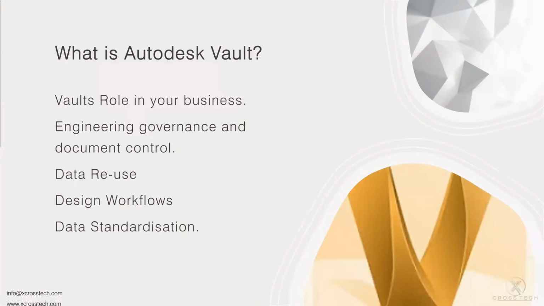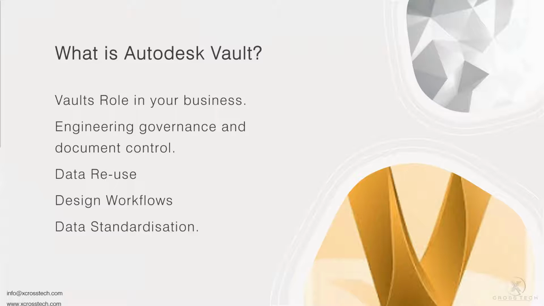So how does it sit in your business? Vault lives on a server somewhere. The Vault that I'm actually using today is in the cloud; my Vault is on an Amazon AWS server. But Vault governs your engineering documents and your engineering information, your data and document control. So it controls your life cycles, your workflow, and your revision scheme. It gives access to files only when and to who is needed.